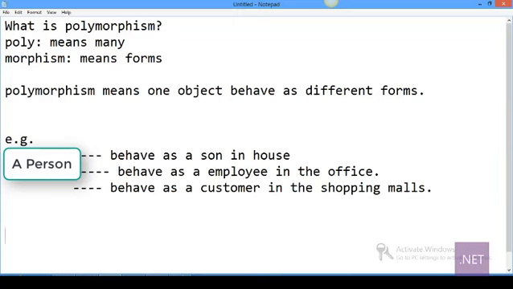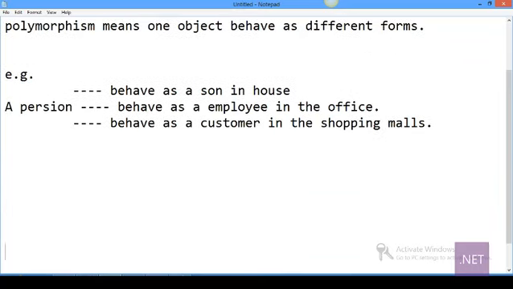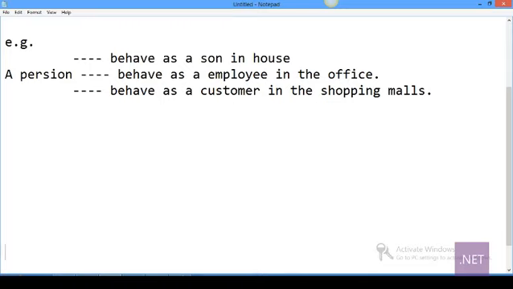So this is a very simple example of polymorphism.